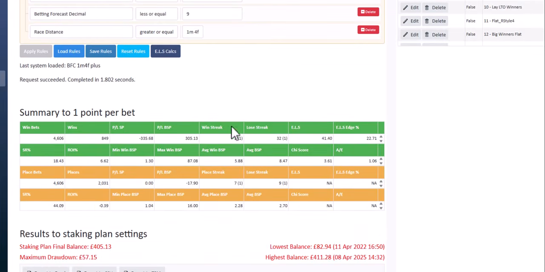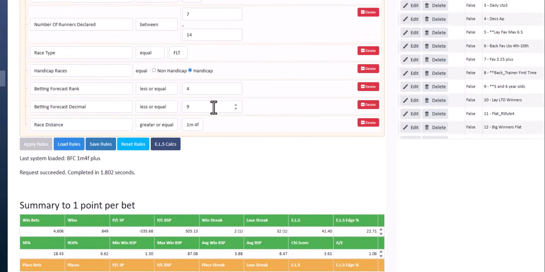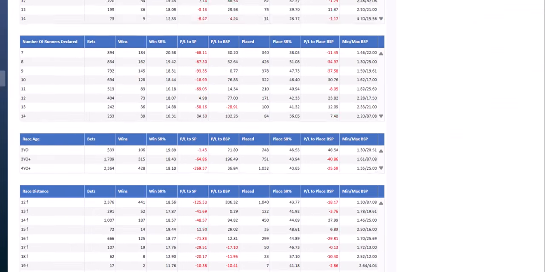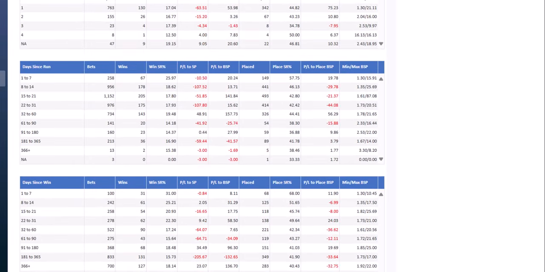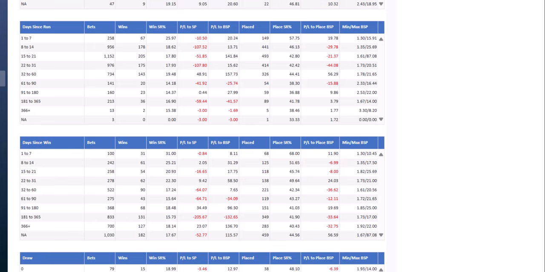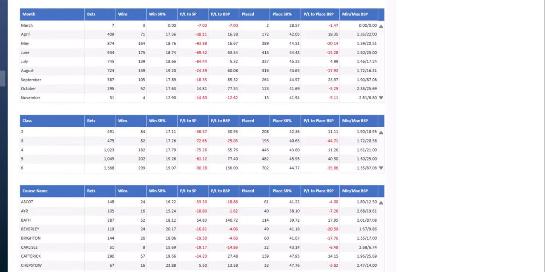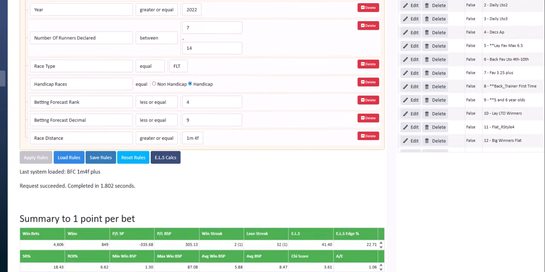Now see there is a profit, but the strike rate has gone up to 18.43%. I have calculated this before, and it's about a 20% increase in strike rate, using only horses that are 8-1 or less in races of a mile and a half or bigger. With these breakdowns, you can go through and filter this a little bit more yourself if you want to. There are plenty of negatives that you could ignore, take out of the calculations, but I'm just leaving it at this for the minute.